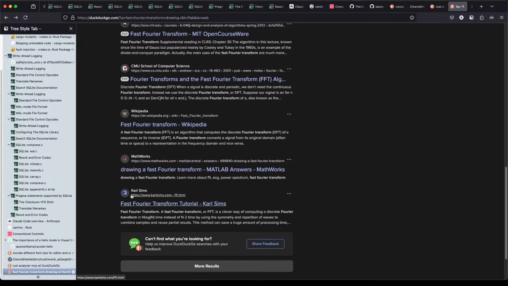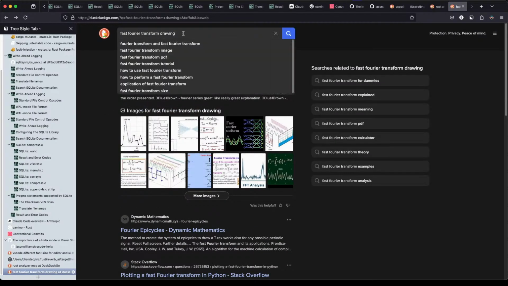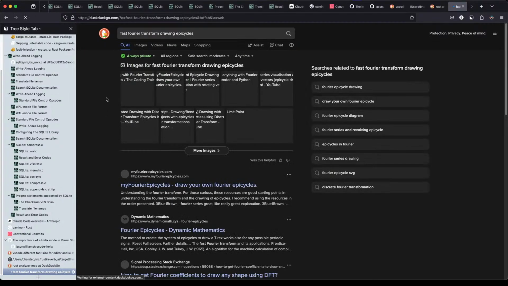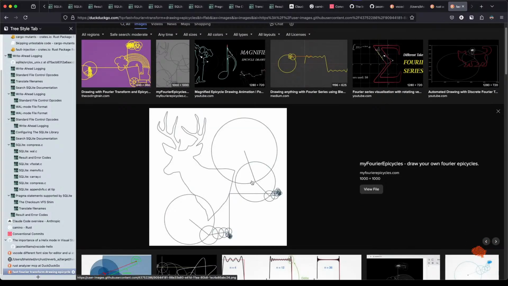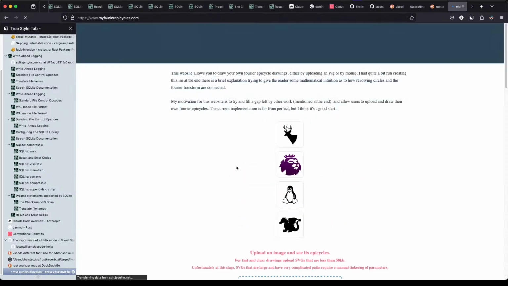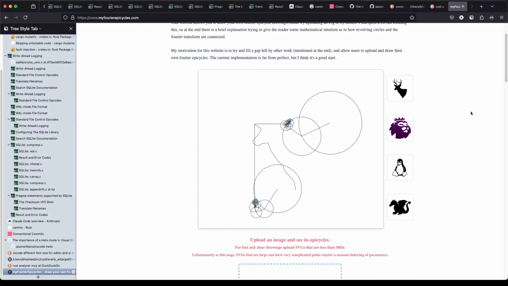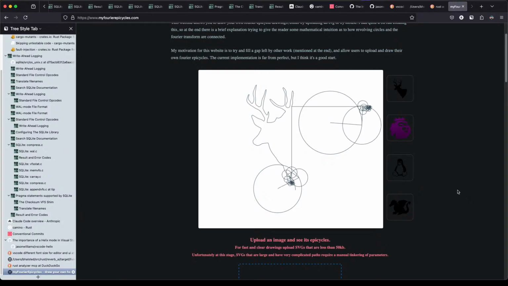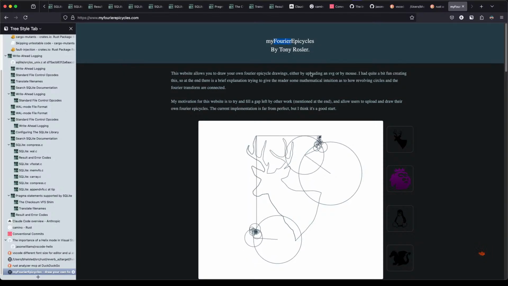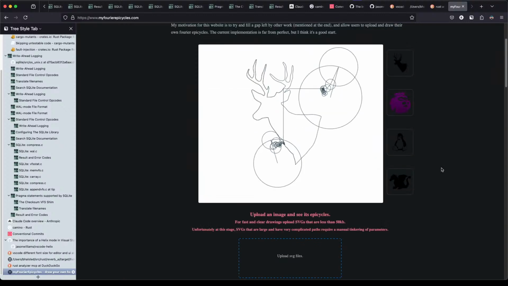So using epicycles. Basically stuff like this. Yeah, let's do this one.